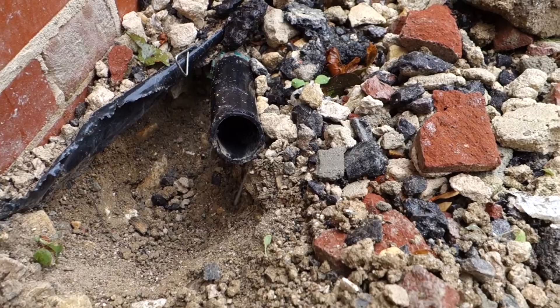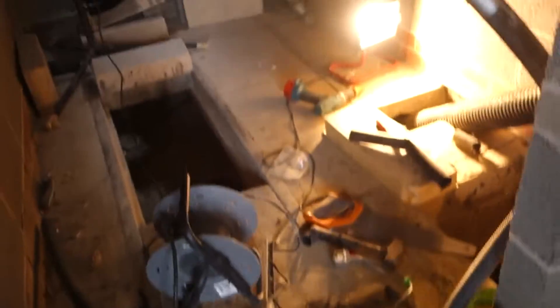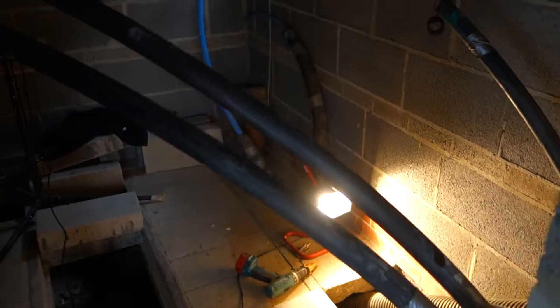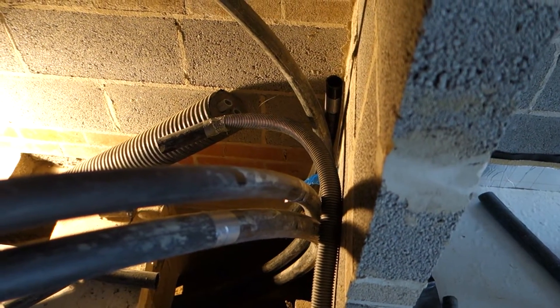That's the end there — that's probably in the hoover. I've turned the hoover off, it was making a bit of a noise. Let's see if we've got any success here — it works! I can't claim this is a tip I thought up myself; I got this off another YouTube channel, which I'll link to below. Super helpful — top tip!